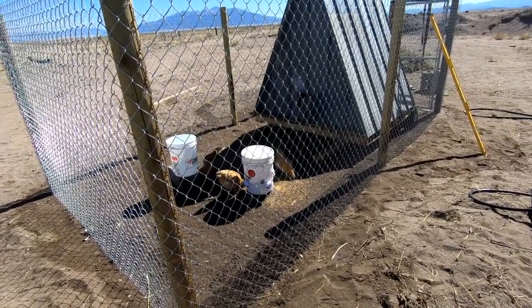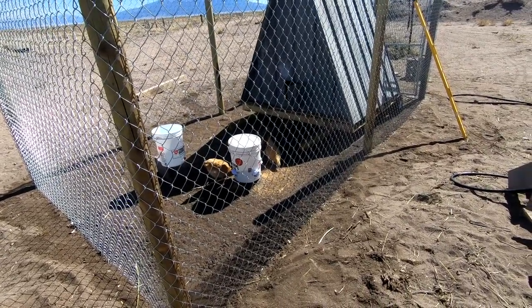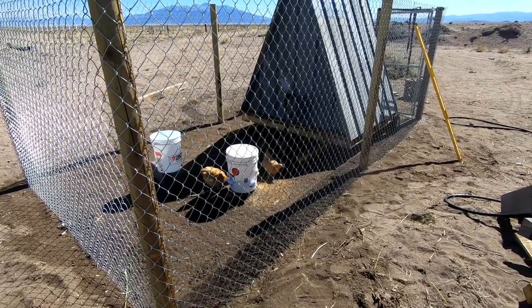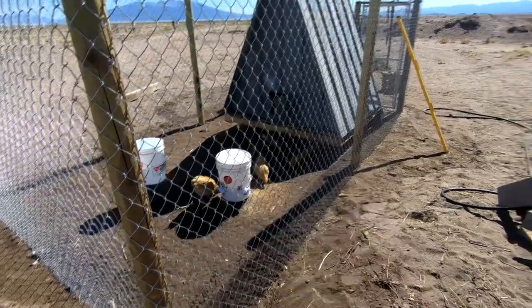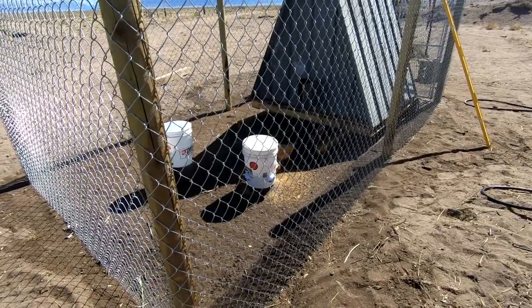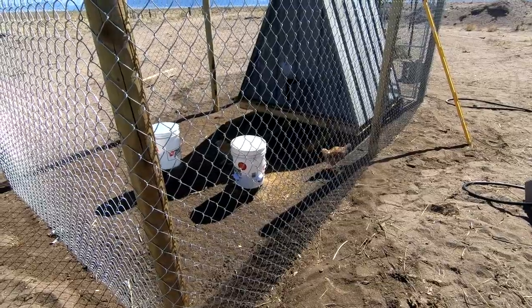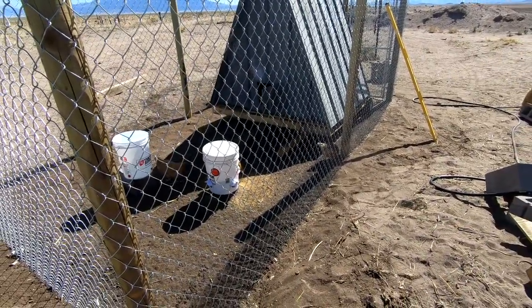Roscoe, one of our dogs, has been killing chickens. So we've tried to correct him on that, but it remains to be seen if he's learned his lesson. So now that the chickens are in a coop, I don't have to worry about that so much. But yeah, he took out a couple of chickens. He took out the baby rooster that we got, and he took out one of the reds. We had 3 reds and 3 browns. He took out one of the reds.